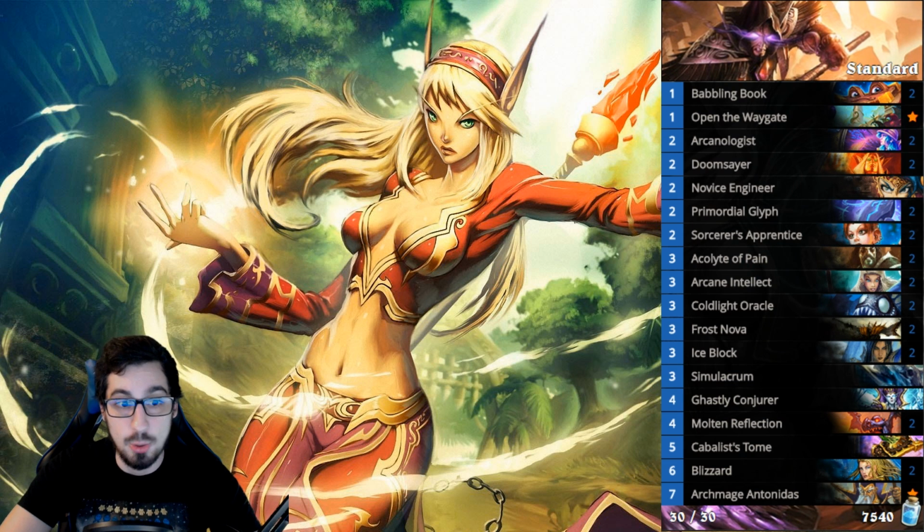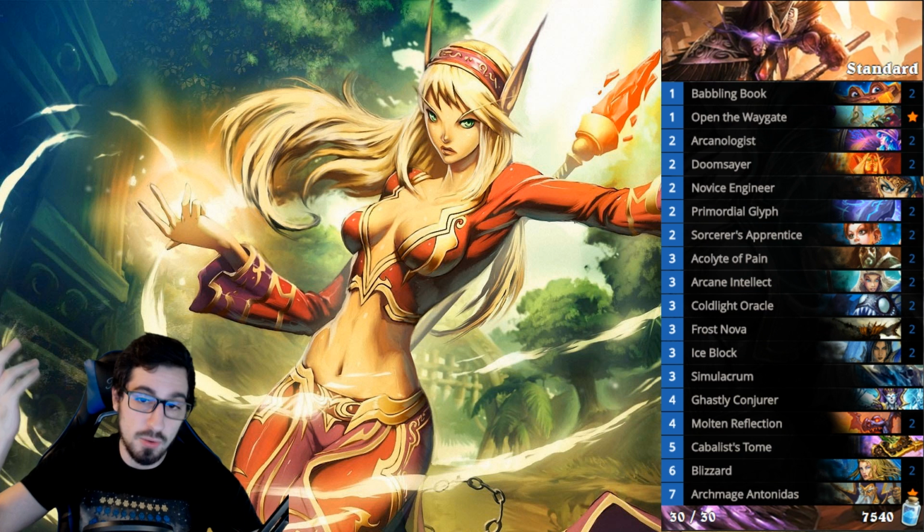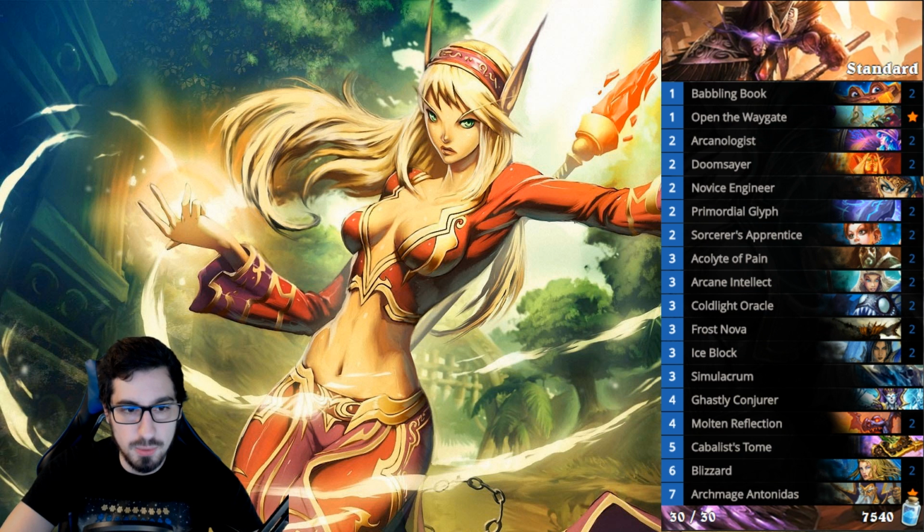Your win condition is the exact same thing every single game. Nothing changes unless you can manage to maybe outvalue an aggro deck. But even then, 99.9% of the time, you're winning through using that particular combo, summoning 4 Sorcerer's Apprentice or 5, and fireballing down your opponent.